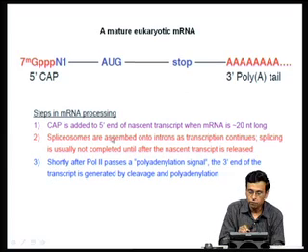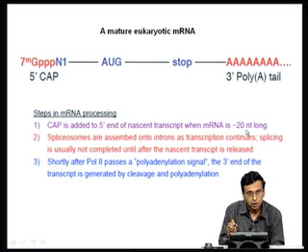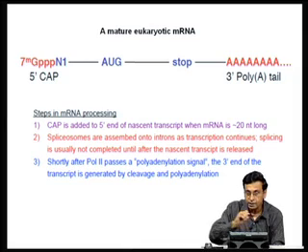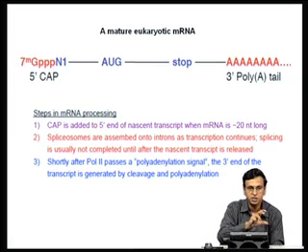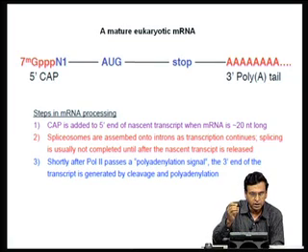And there are three major RNA processing mechanisms that we have discussed so far. A cap is added to the 5' end of the nascent transcript when the mRNA is about 20 nucleotides long. So capping does not wait till the entire transcription is completed. Even as the RNA is coming out of the RNA polymerase elongation complex, even when the RNA is just 20 nucleotides old, the capping takes place.